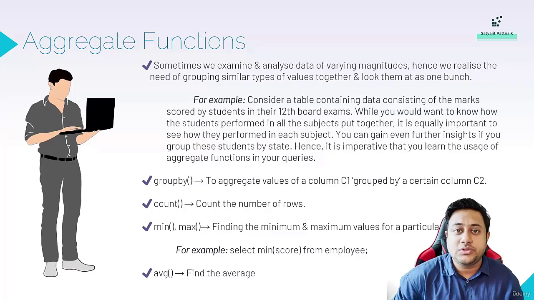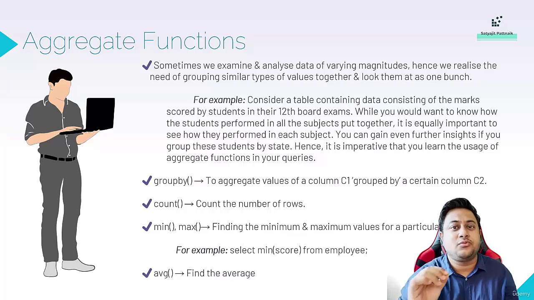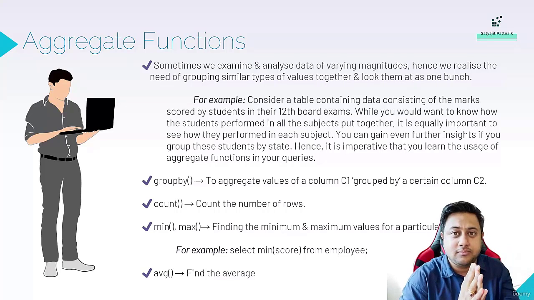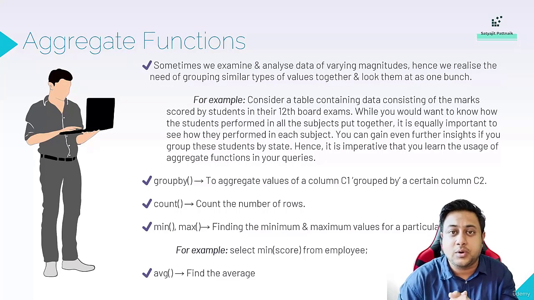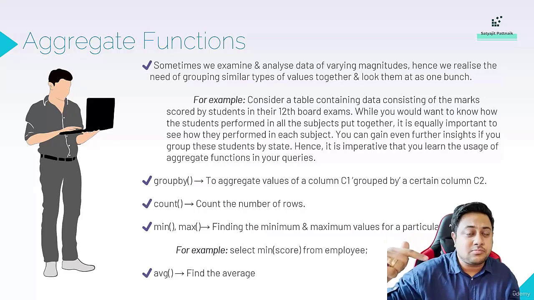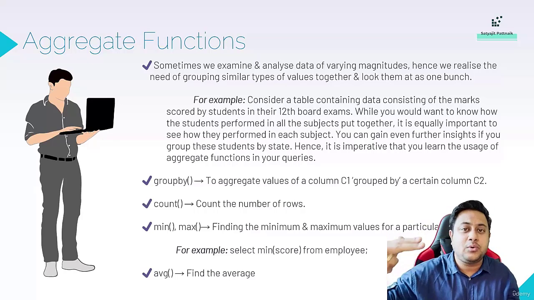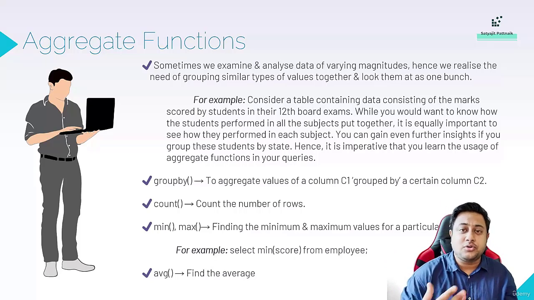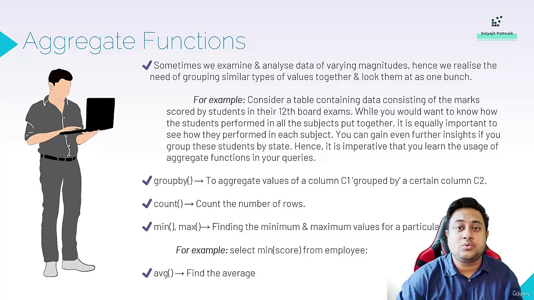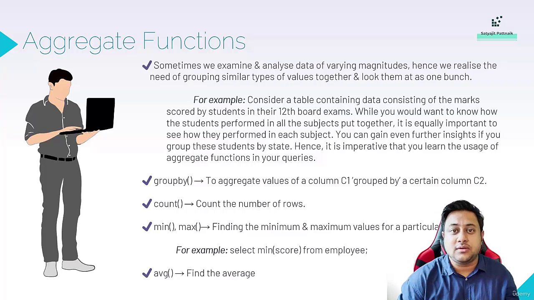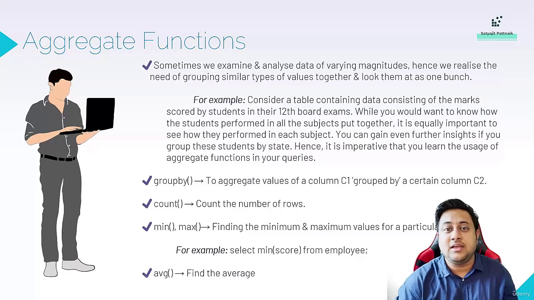Moving on to the next one, which is the count function. Count is simply counting the number of rows. When you do a count operation on a table, select count star from table name, what does that mean? It scans the entire table and does a count plus plus, and keeps on counting the records. Again, that is considered an aggregate function. Of course, you can do the total count based on count star or based on count of your primary key. Let's say customer ID is unique. So you can do select count of customer ID from table name.